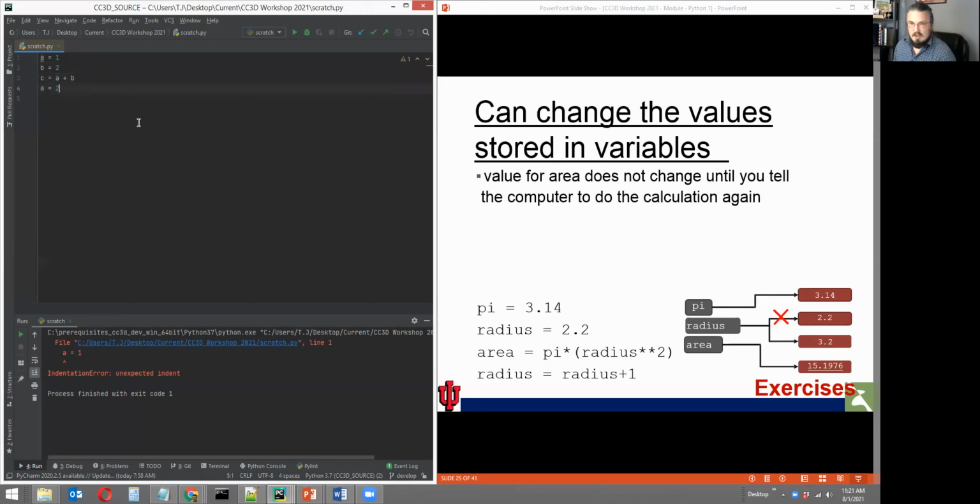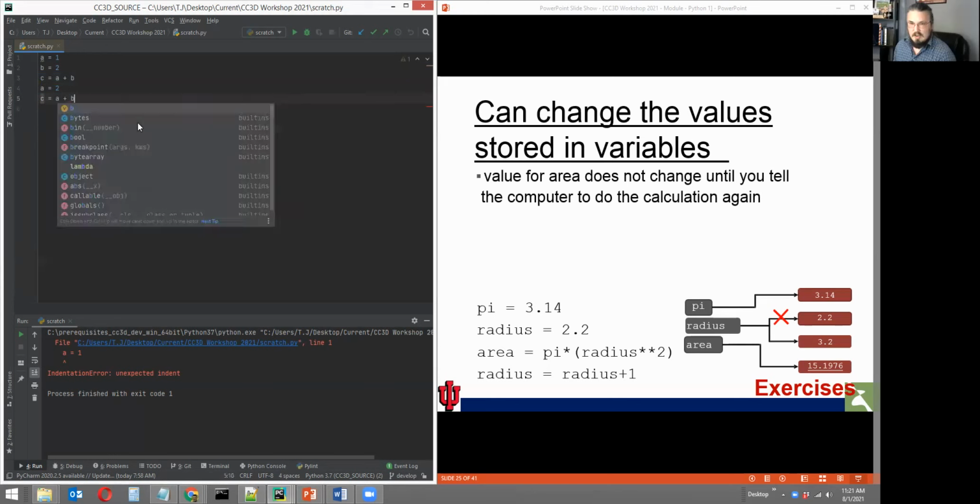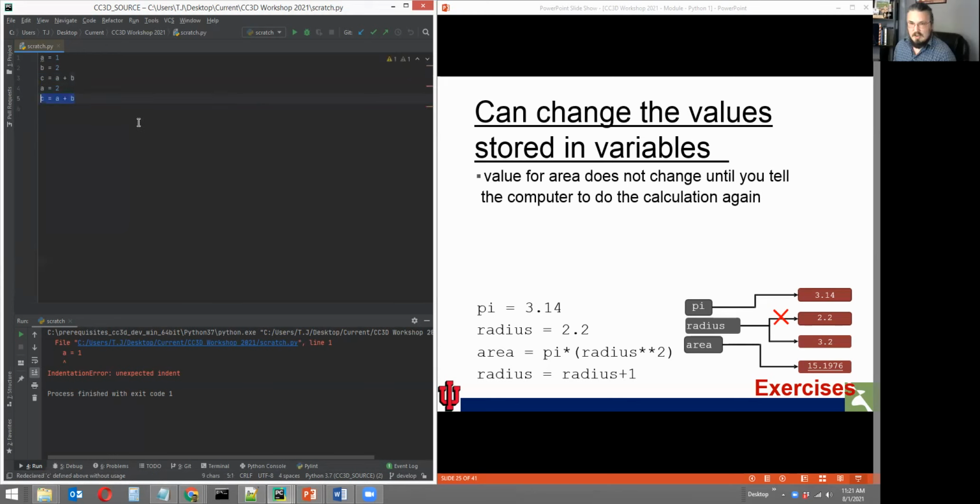So in this case, at line 4, when I reassign a equals 2 and I print c, I will find that c is still equal to 1 plus 2. Of course, I can redo the calculation to update the value of c, but the update does not occur automatically.